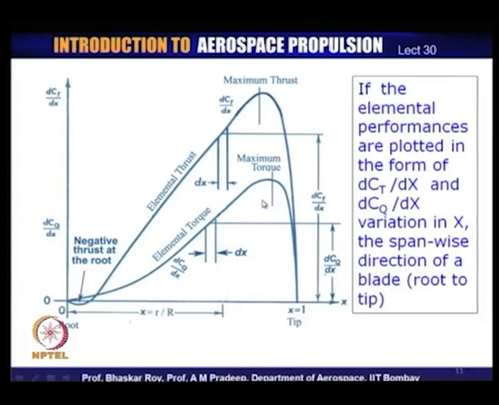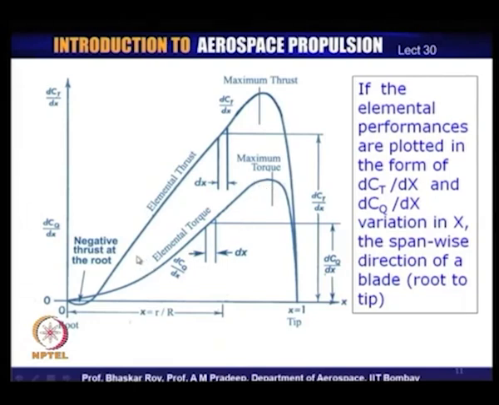over here. What you can see here is that the maximum thrust and the maximum torque may not occur at the same element. So, the same element may not be giving you maximum thrust just because maximum torque is being supplied, the thrust there could be a little less than maximum, and you could get maximum thrust not necessarily at the maximum torque, maybe something a little less than maximum torque.